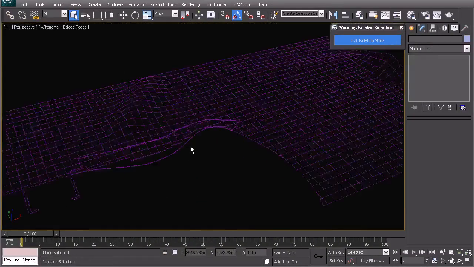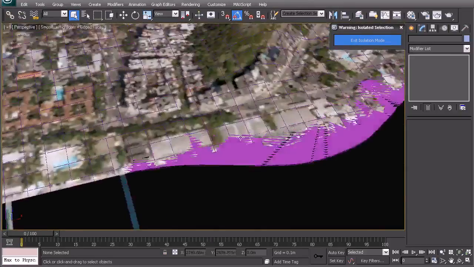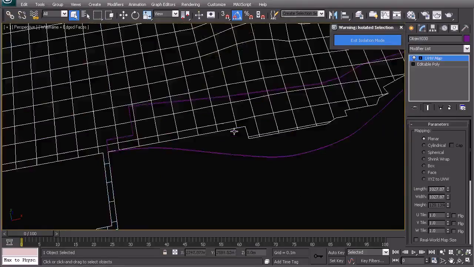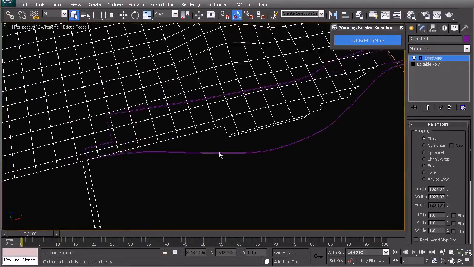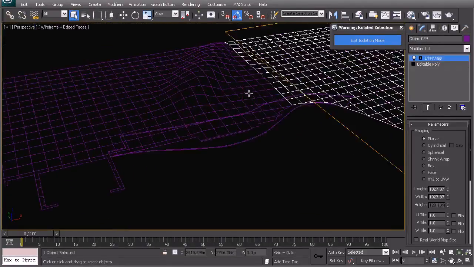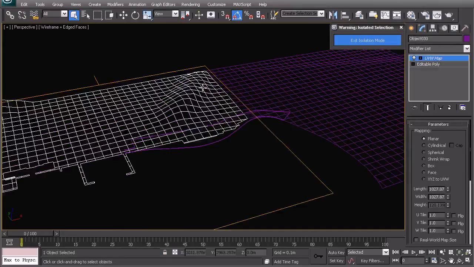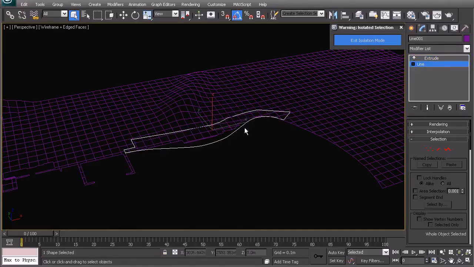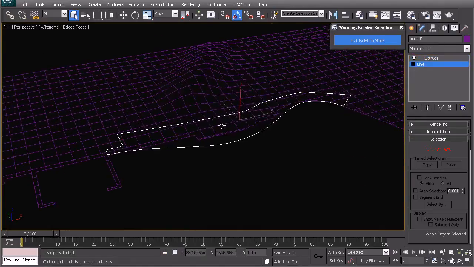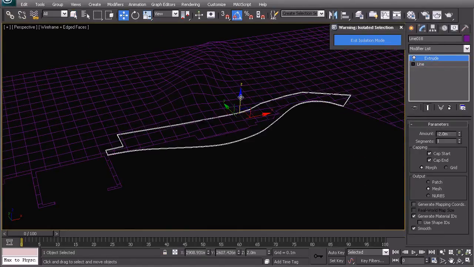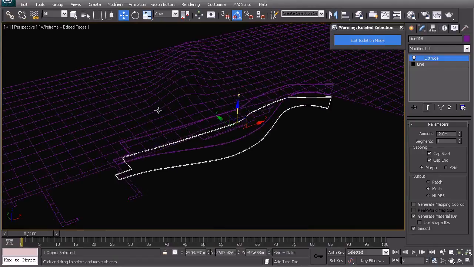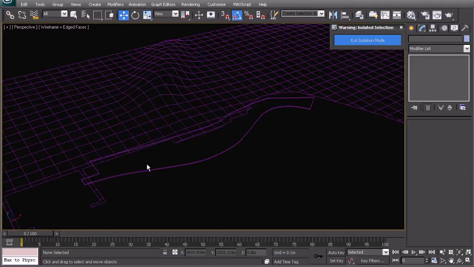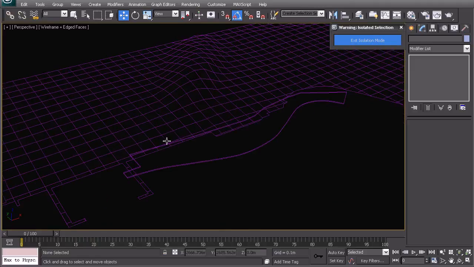Let's isolate that. And we need to delete this part of the mesh of the original site where our site is currently located. To do that, we're going to boolean out from these two objects, and we're going to use this object spline, the original line which is the base. We're going to copy that, move it down, and just re-isolate so we don't bother that original object, which is our hardscape.